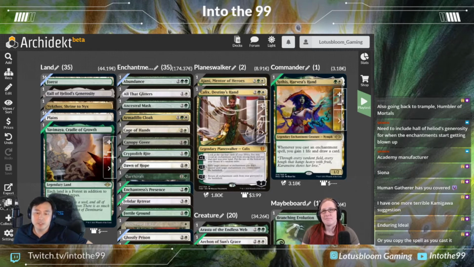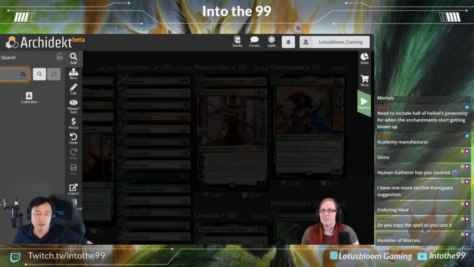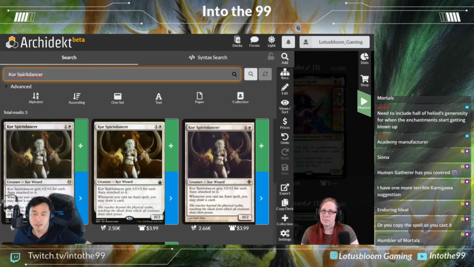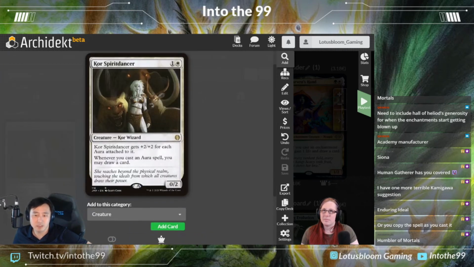So one of the ones that I would like to add is Coiling Spirit Dancer, just because we seem to be running a decent bit of auras, more so than I thought. And we're not necessarily only going for our commander to have the Ancestral Mask, All That Glitters type effect on it.